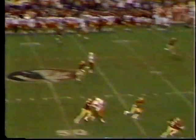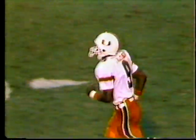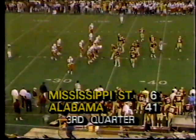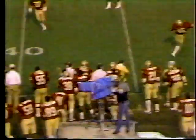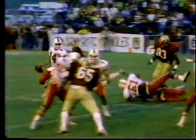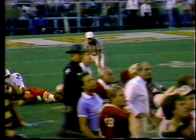Second and five — Testaverde, wide open and overthrown. Somehow Brian Blades number nine had worked himself clear down the sidelines — he had a step on Mayhew number thirty-two. The ball was thrown a little wide. NC State over South Carolina 21-17. Alabama wins big with Shula at quarterback. Third and five — Testaverde under pressure, escapes one tackler and throws as he's going down, incomplete, intended again for Brian Blades. Sometimes the life of a quarterback isn't always comfortable, particularly when you're getting this kind of pressure. Hurries can be even more effective than a sack because it's hurries that force the interception.